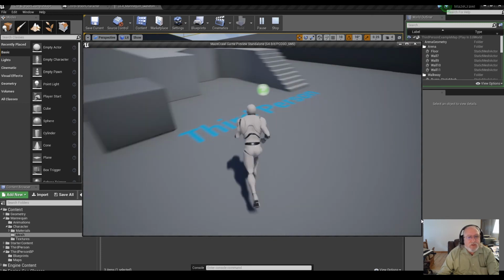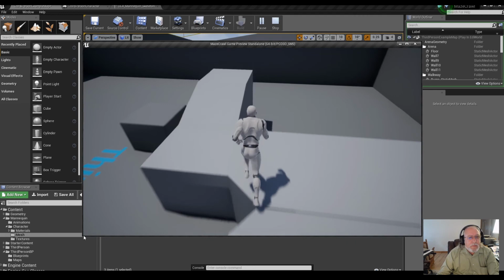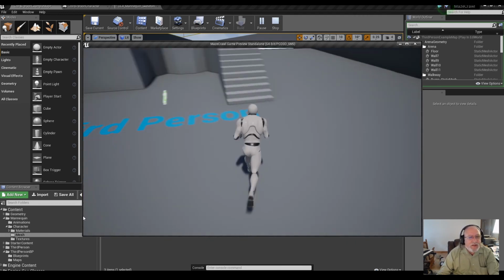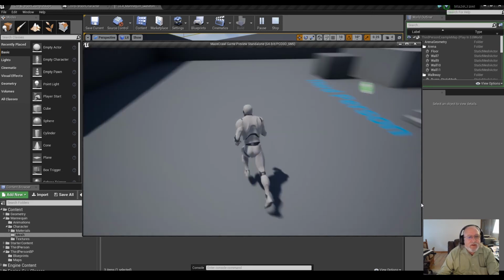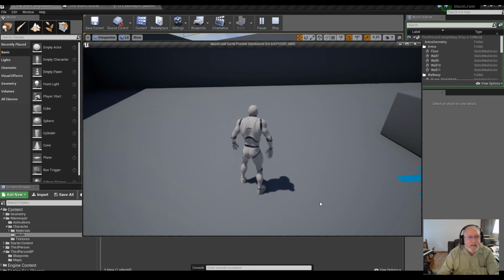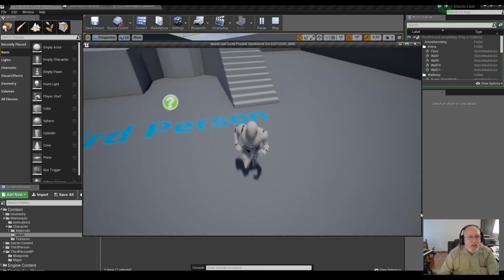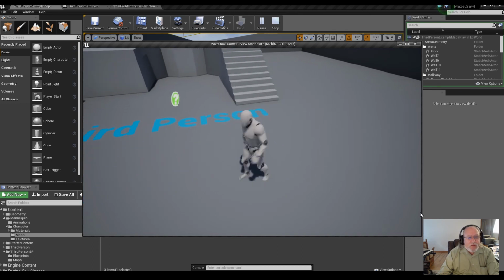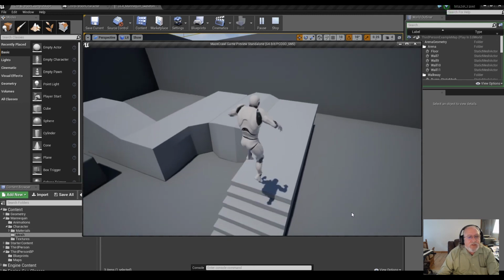There's ways that we can do that stuff kind of generically, so that we can have a thing that activates when the character approaches it, and something that activates when the character approaches it and is in possession of an item. And then we can use that same exact thing to activate many other things. So I'll think through that a little bit and think about how we're going to do it, and I will see you in the next video.